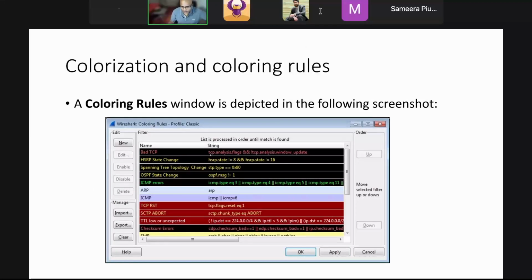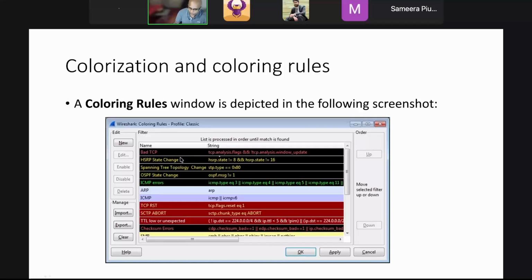In this example, the bad TCP, the TCP IO errors, can be identified by using this particular display filter expression. So you can build a color rule for bad TCP, put a string there for the selection and make it colorized with a red highlight. But likewise, the TCP resets or TTL low unexpected can be defined here. So by using expressions, different packet types can be colorized, and then you can separate and understand, and use them for your troubleshooting with the separation of different criteria.